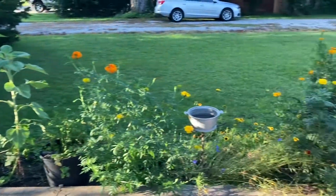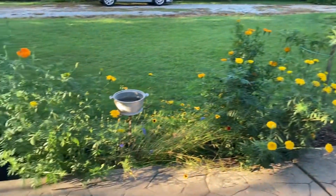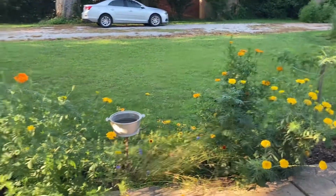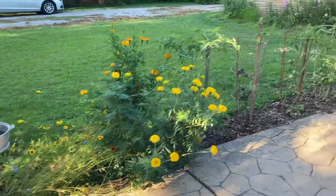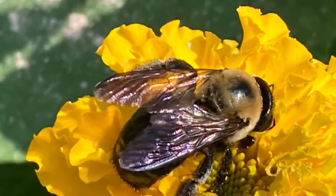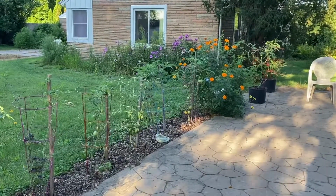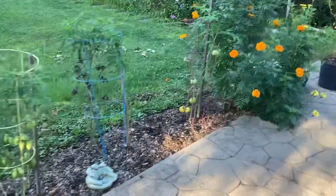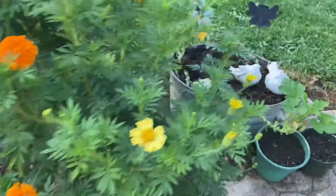I love that right in the middle of my little skinny non-traditional Northwest Ohio Zone 5 driveway garden, I've got this great pop of color, and it brings in a lot of pollinators to my garden. Along with that being flanked down there so that I can take care of squash bugs and tomato worms, since they don't care for the smell of marigolds at all.